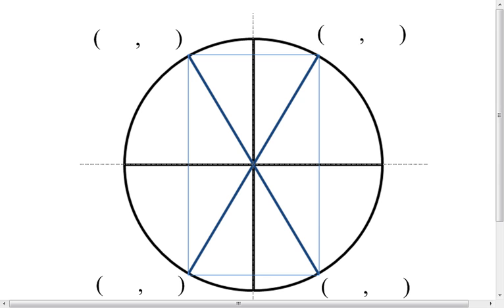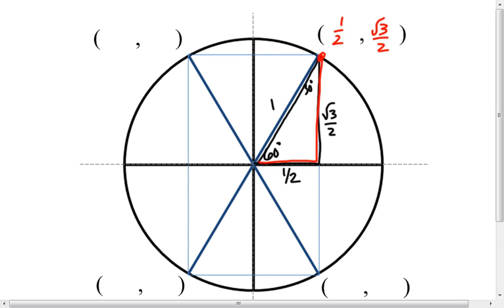Then we get to this, which is also a 30, 60, 90 degree triangle. So this is my 60 degrees, this is my 30 degrees. Same kind of ratio. The only difference is it's just the triangle kind of turned a little bit. So this will be 1/2, this is 1, and this distance is a square root of 3 over 2. Okay? So to get up here now, I would go 1/2 to the right and square root of 3 over 2 up. And I hope you can fill in the rest of these.